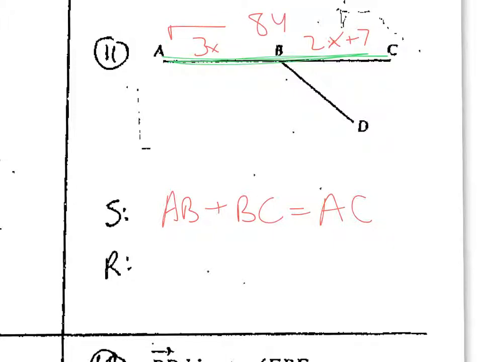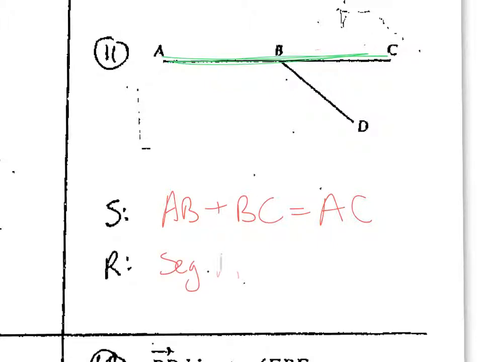So I could talk about segments adding up to be something else. We did this in chapter 1, except we did it in the form of this was 3x, and this was 2x plus 7, and then the whole thing was 84, and we made an equation that said 3x plus 2x plus 7 equals 84. You did that exact problem in chapter 1. It looked better to us because we were just doing algebra, but you were really using geometry to make that equation. Now we're going a little more abstract, and we're saying, I don't really care about the algebra, I just want to talk about the equation.